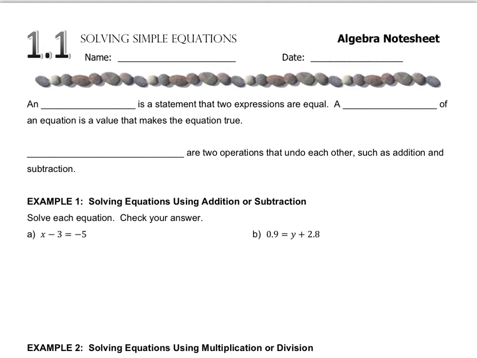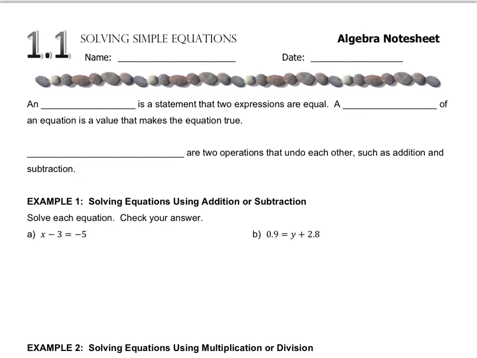In this lesson, we look at what we call simple equations, and simple equations are like 1 or 2 step equations, the equations that you learned about in 6th grade and 7th grade. We're going to get more complex this year, way more complex than you've seen before. So it might sound a little tedious.